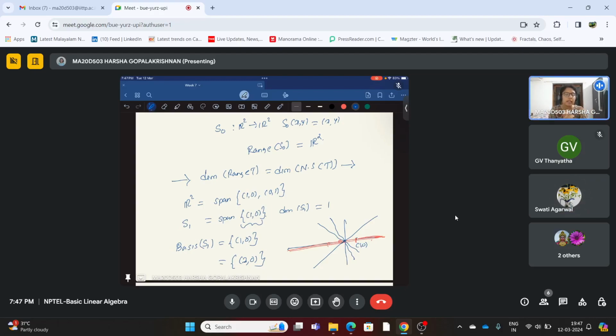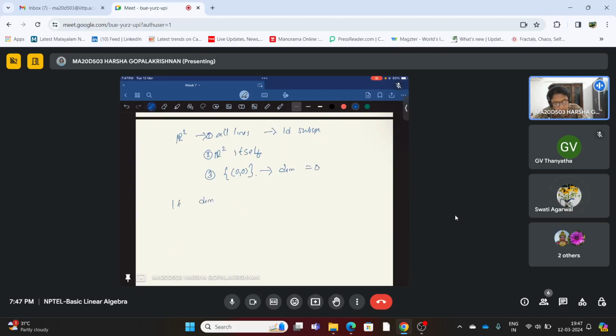In the same way, the null space is a subspace of the first R2, for T from R2 to R2. So again, since it is a subspace, it can be either a zero dimensional, one dimensional, or two dimensional subspace. These are the three possibilities, correct? As of now, we just know its dimension can be 0, 1, or 2. Now, why is it not 2? That is what I was doing with the rank nullity theorem.